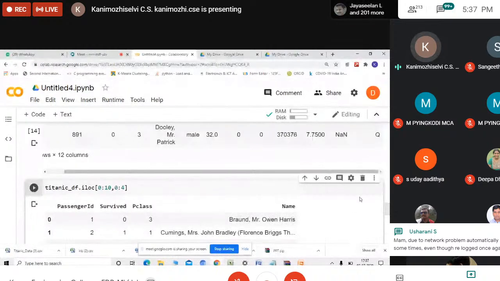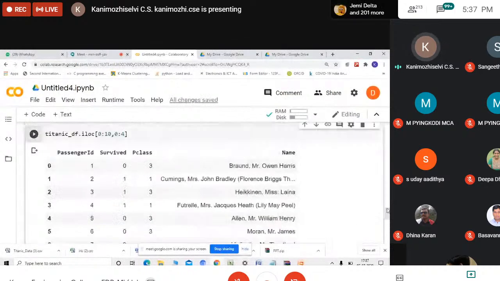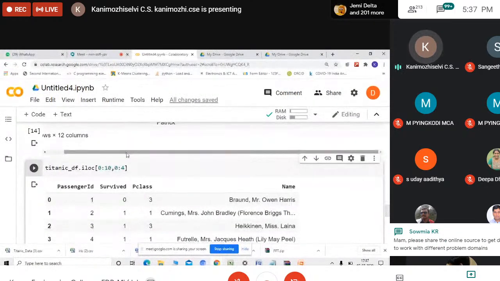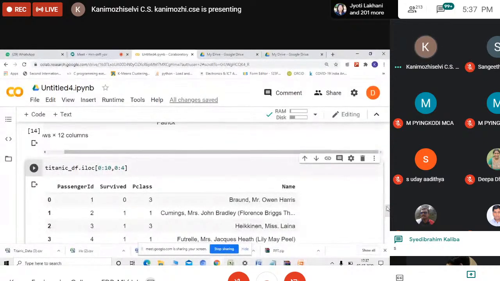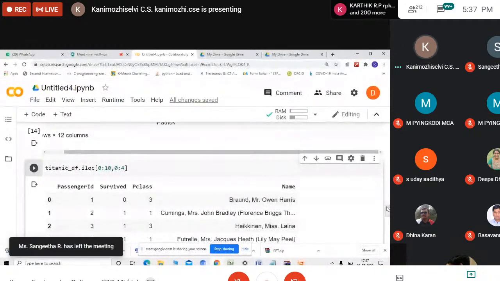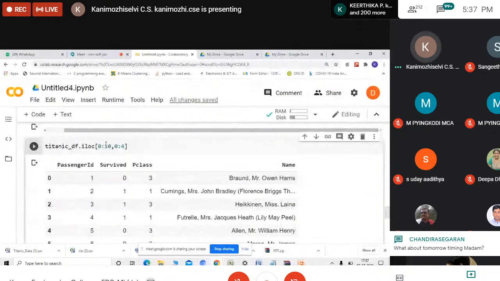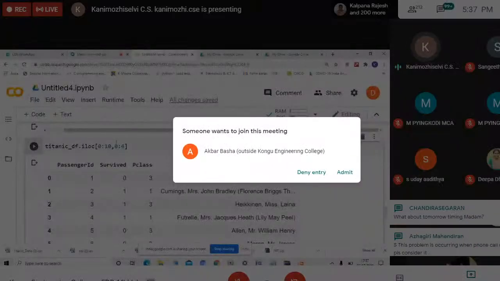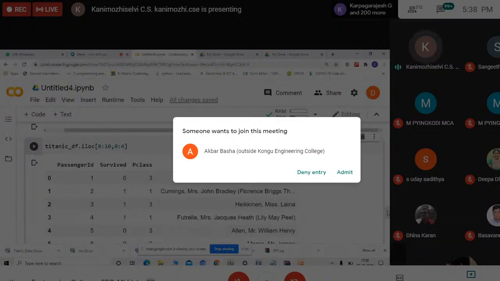So only 10 rows, from 0 to 9, I'm getting. I think you have gone through all these things in yesterday's session. There are 4 columns, 0, 1, 2, 3, so only four columns are displayed: 10 rows and four columns. This is the start and end index of rows, and this is the start and end index of columns, right?